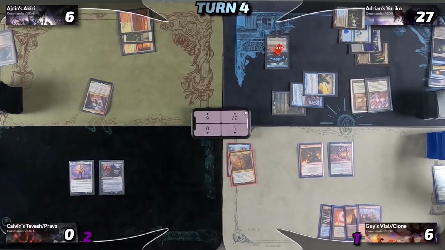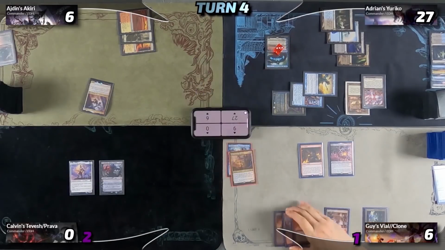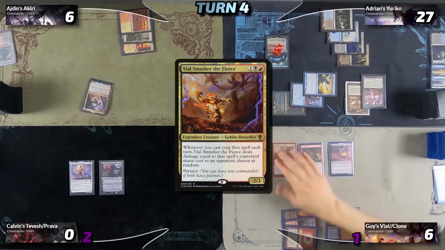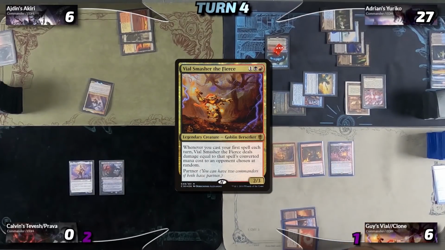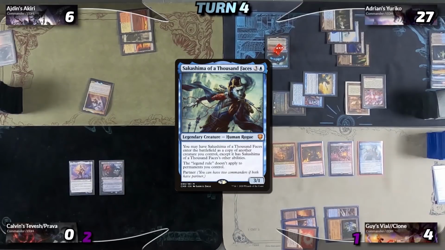No. After getting his extra card, he'll draw and play an Ancient Tomb as his land for turn. He's then going to tap for 4 mana, floating 1 colorless, and cast Vial Smasher the Fierce out of his command zone. Then he'll use that colorless in conjunction with Ancient Tomb and Steam Vents to make 4 mana and lose 2 life, in order to play Sakashima of 1,000 Faces, copying Obosh the Prey Piercer.